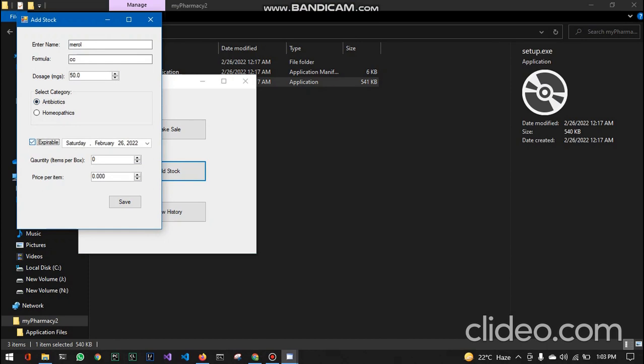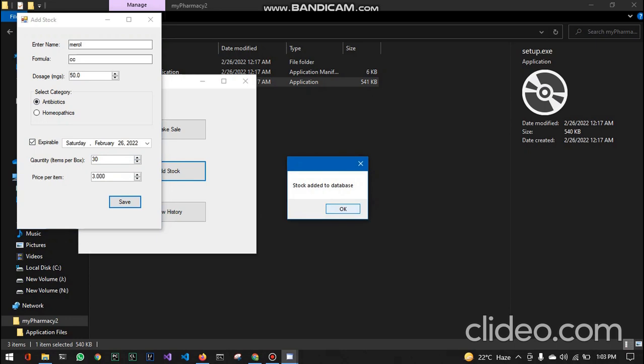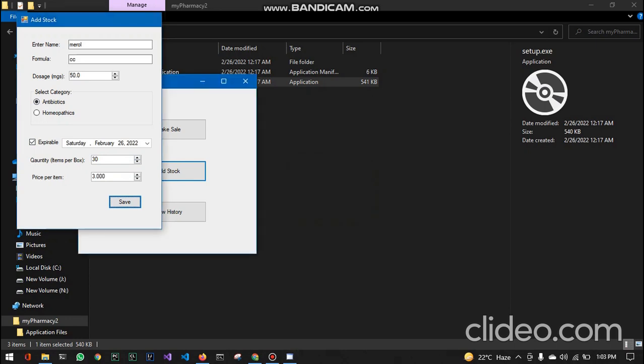If it is expirable, we can set the expiry checkbox to true, otherwise false. Here are the quantity per item and the price per item, let's say 3 rupees. If I click on the save button, then it is saved to the database.